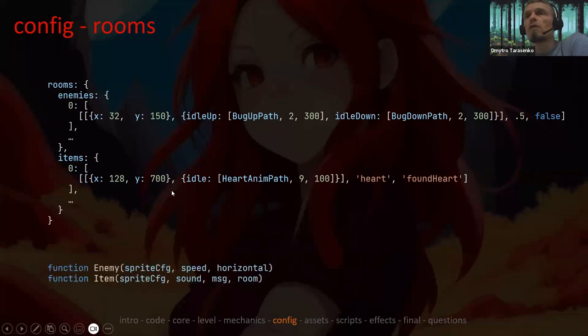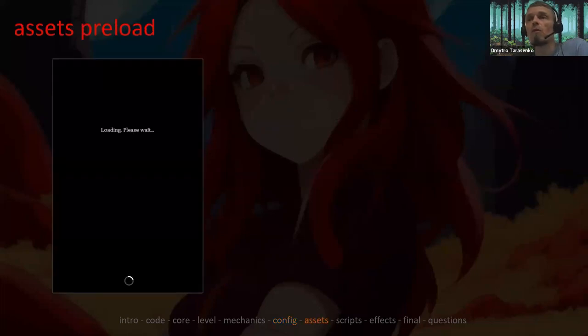What does it mean? It means that we also have two constructor functions, enemy and item, and all we need to do is get this configuration and put it into the constructor function, and this is how we get the instance. For example, if we get this configuration and put it as the first parameter, we will have the instance of enemy, and the same for item or for the hero. This is why we may change everything inside every room. For example, we may add some additional enemies, we may add some effects or whatever we want actually.